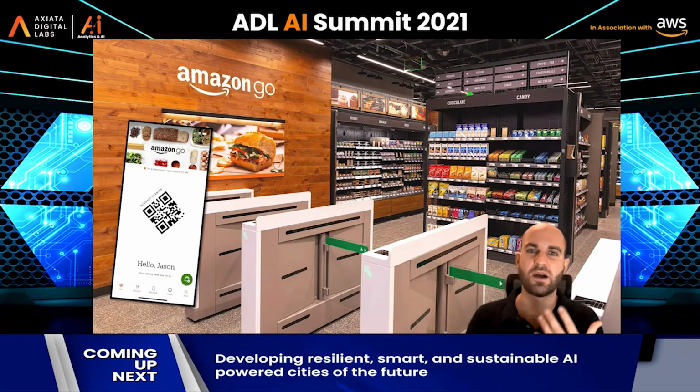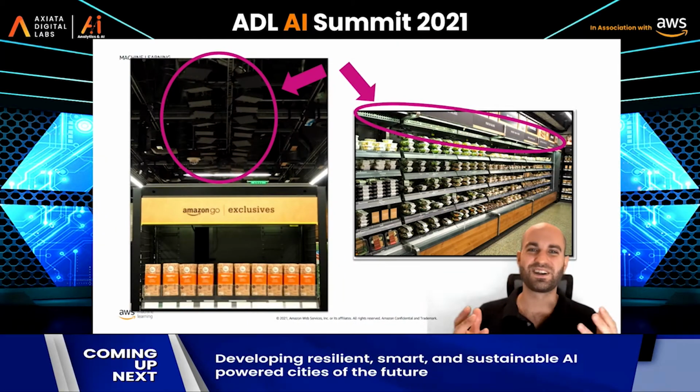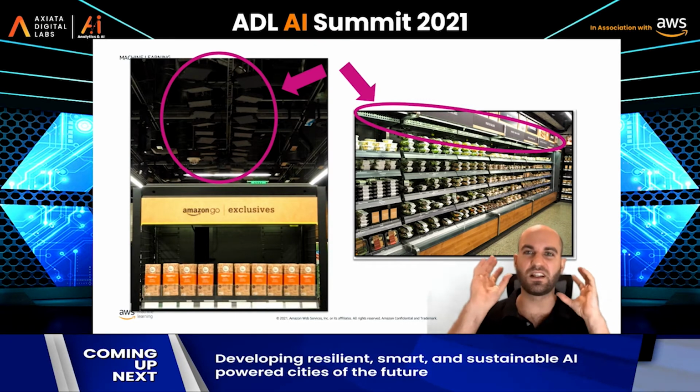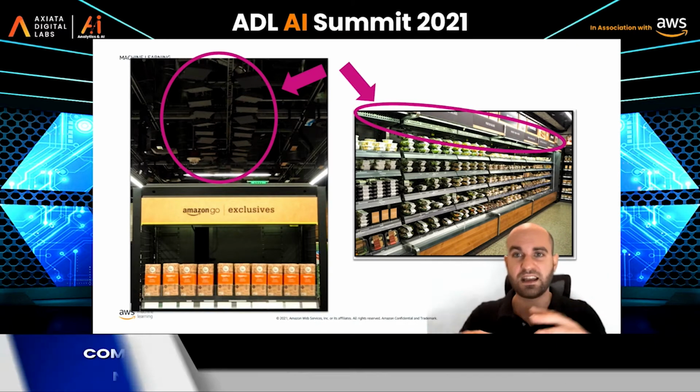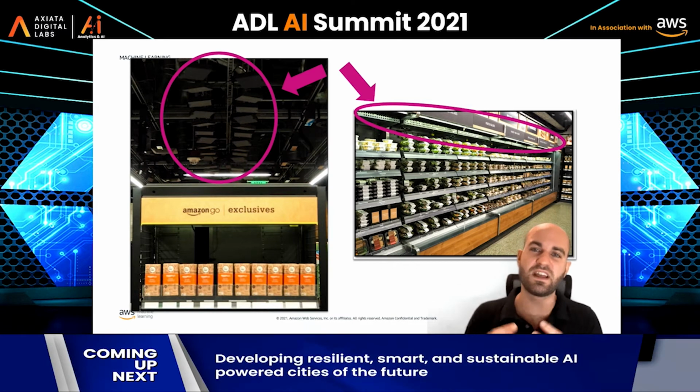How do we do that? Well, we actually use a combination of both sensor fusion technology and, of course, computer vision. So AI and machine learning is being used here. If you ever have the chance to go into one of these stores, look up at the ceiling and you'll see lots of cameras hanging there. These cameras record any activity within the store, and that allows us to then decide what you actually picked off the shelf and who we need to charge for that product.